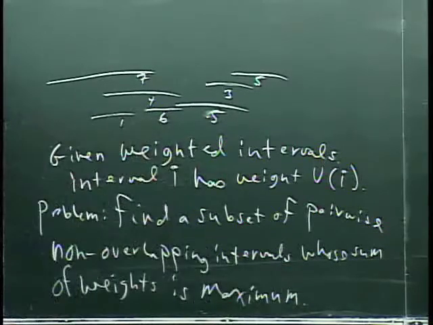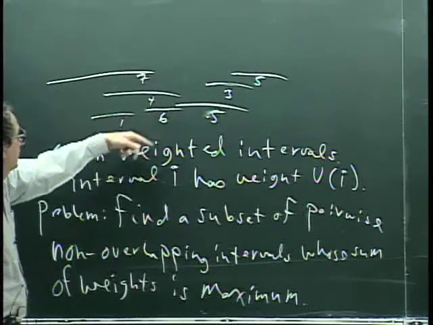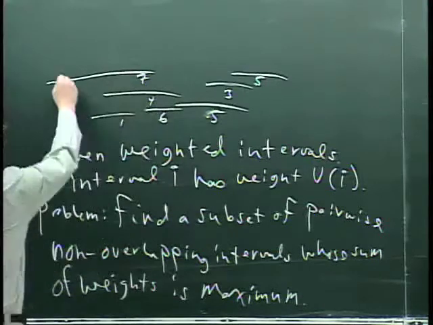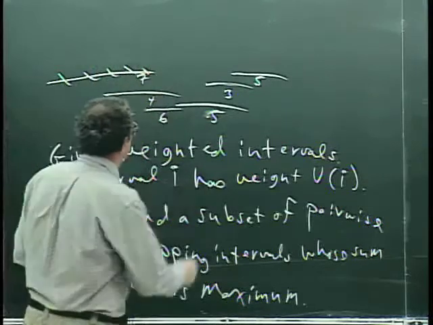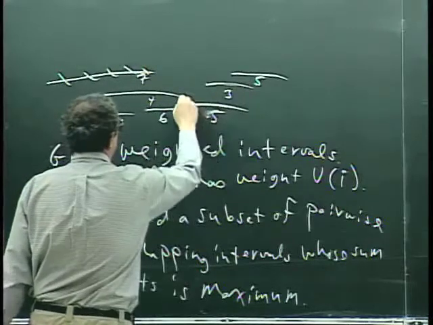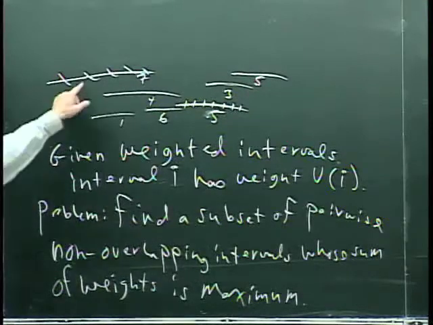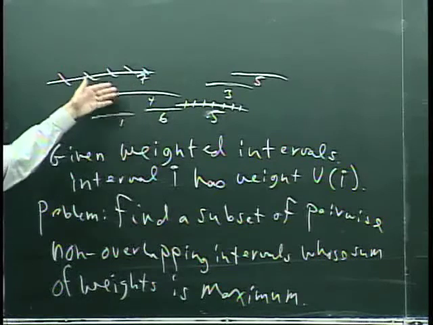Just looking at this example, taking the one that's 7 might be a good idea, but you could also achieve that with 1 and 6, but that's probably not a good thing to do because 6 is out there further than 7. So it looks like taking 7 is a good thing to do, and then probably one of these two 5s. You can't take the 6. Taking the 3 blocks both of the 5s. So just eyeballing it, 7 plus 5, 12, looks like the best total sum we could get here, picking non-overlapping intervals.